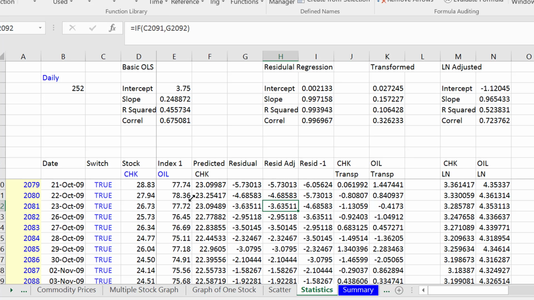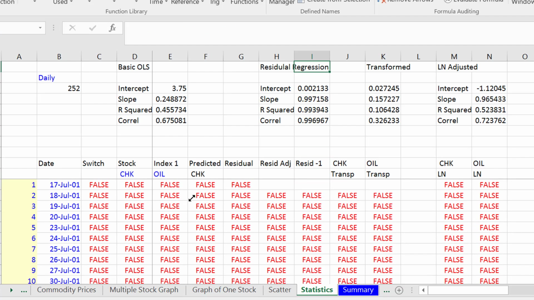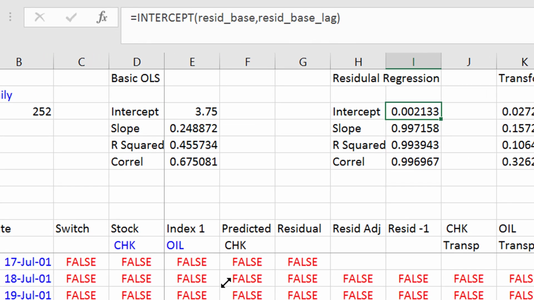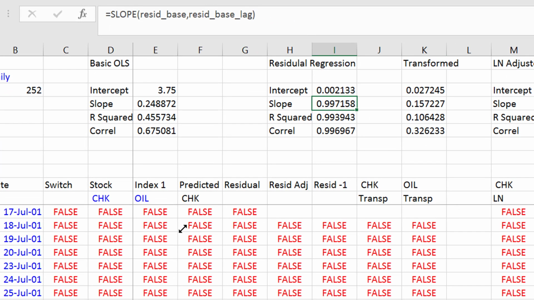If we have a last period, it's just going smoothly. And these residuals are in no way, shape, or form independent, which is one of these kind of assumptions to get an unbiased regression. These residuals are supposed to be, they're BLUE. I remember that from the 70s. Oh, God. Best linear unbiased, something like that. So they're clearly not independent because we get a 99% correlation. Now, you see this is the residual base against the residual lag.